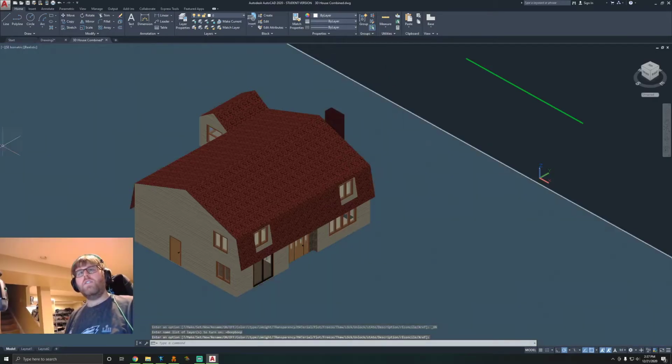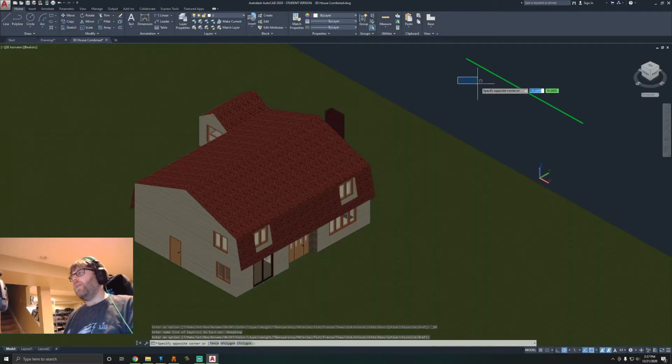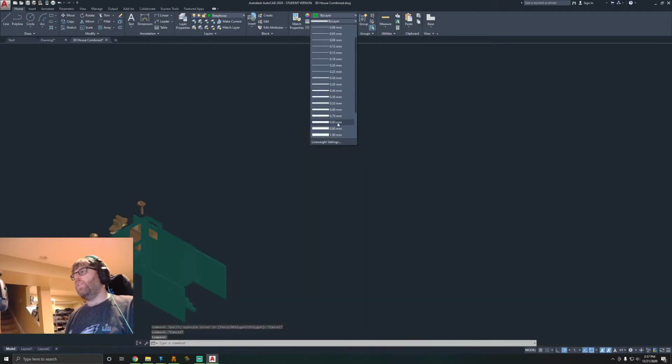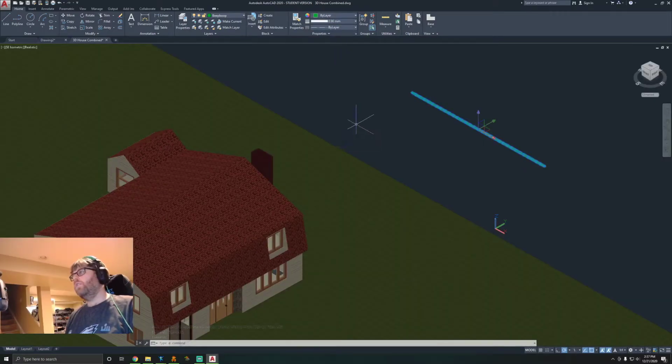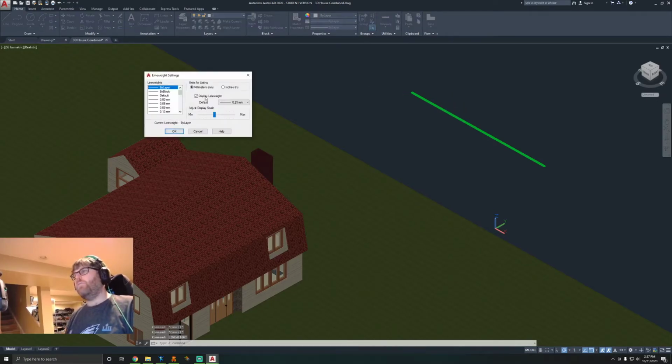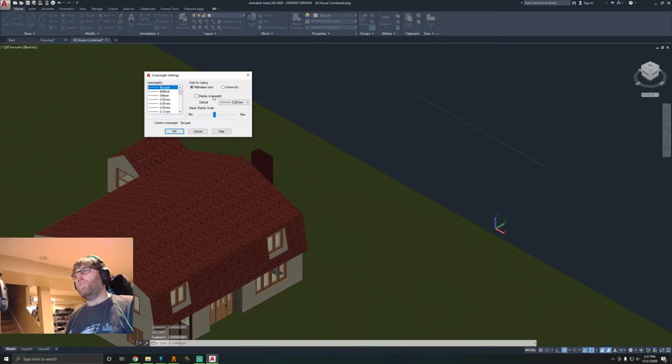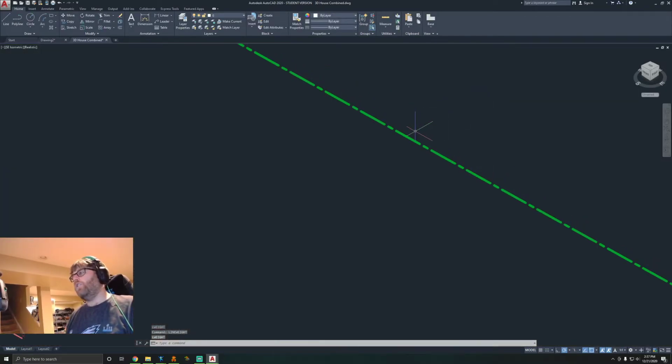So that's layers. I kind of went over line weight there, but you could do that by, if you click on a line, you could go up here and you can make it thicker if you want. Or if you don't end up seeing the line weight, it's very likely because this button right here is unchecked. Most of the files end up default with this unchecked, but if you check it, then the line weight will actually show.